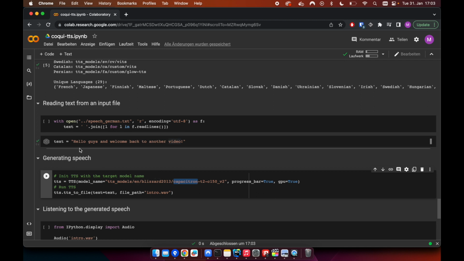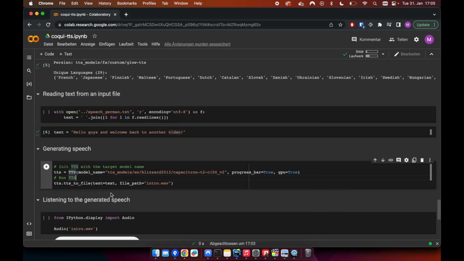Okay, and this is done now. So what I did here is I set the GPU is true. So we are using the GPU to generate the speech, which is definitely faster than using just the CPU. I tried it myself with German speech. The GPU took like 17 seconds, while when I used the CPU, it took around 4 minutes. So there's definitely a huge difference. This is the benefit of using Colab. We can always use GPUs. So this will definitely speed up the generation of your speech.